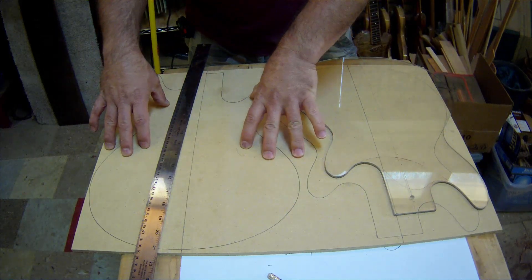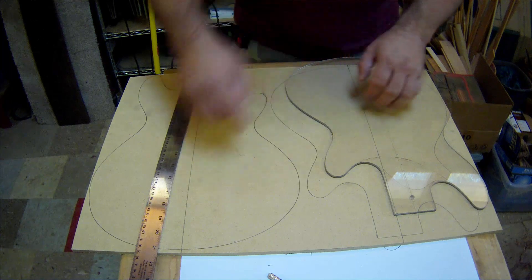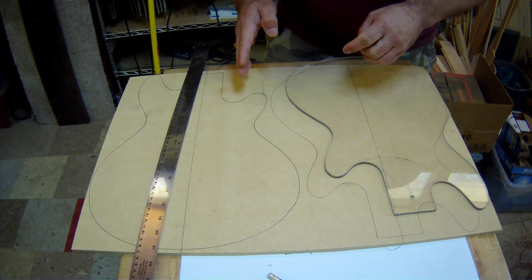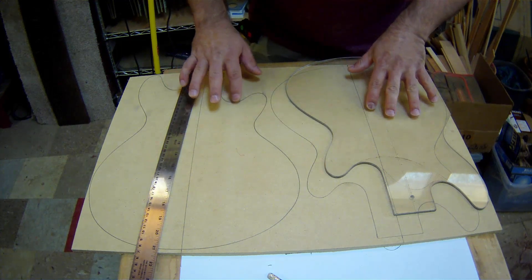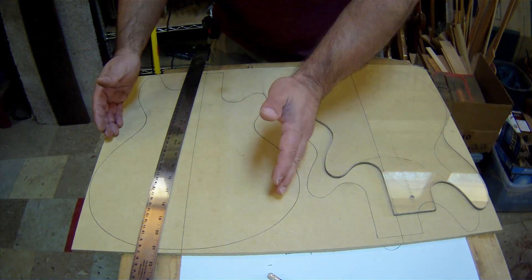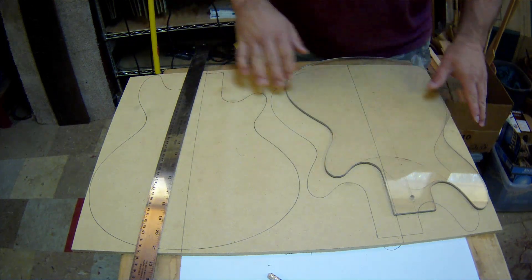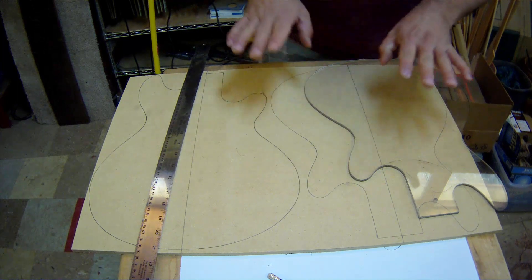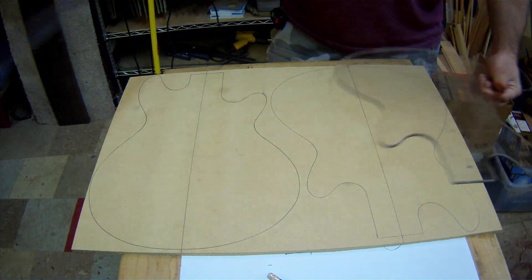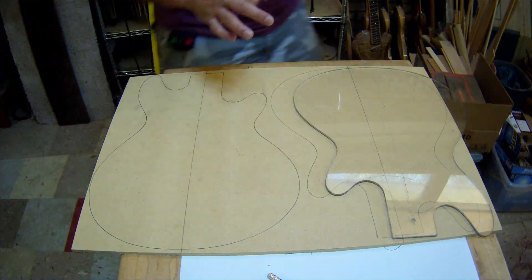Then I can take another blank like this, put that in place, offset in just a little bit. Drill me some holes at a couple of places outside of the template. Just run a flush trim bit along our curve template to cut the curve. Then marry those two together, make sure that they actually do marry up, and then cut the actual template out of that. By doing it that way, our curve will perfectly marry up and we'll have a template for the curve — for both sides of the curve. Unless I failed miserably in geometry more than I realized. I think that'll work, so that's what I'm going to try to do.